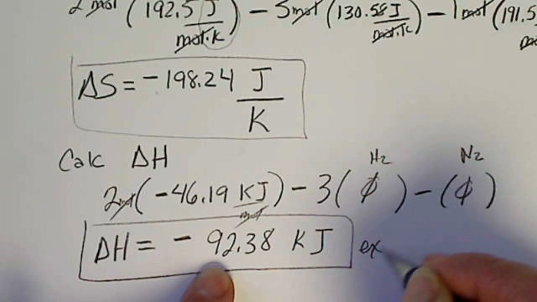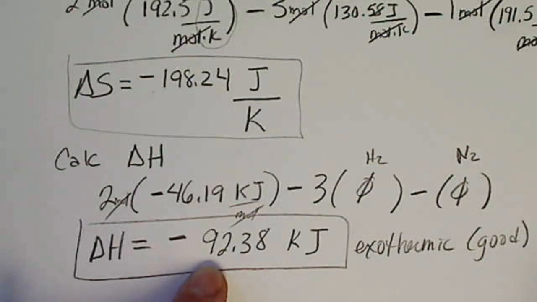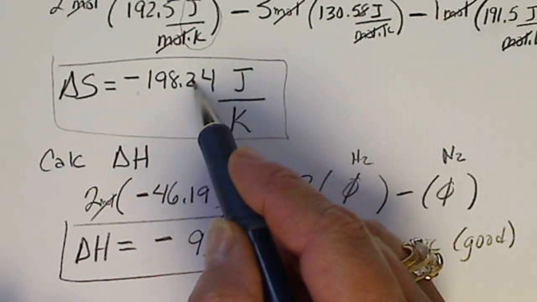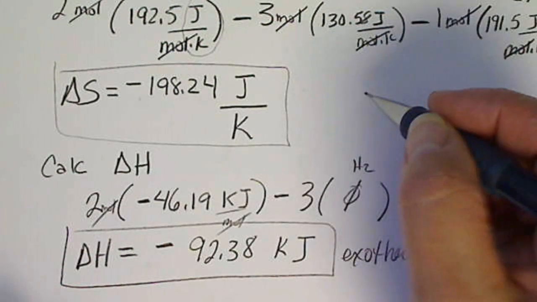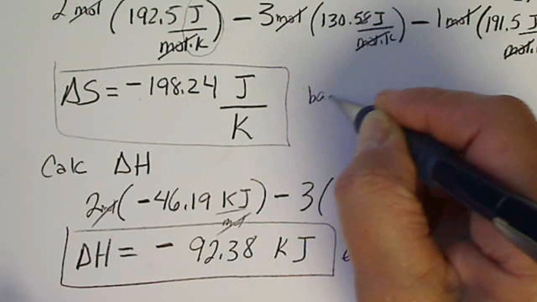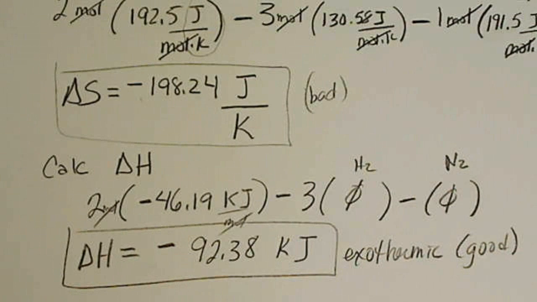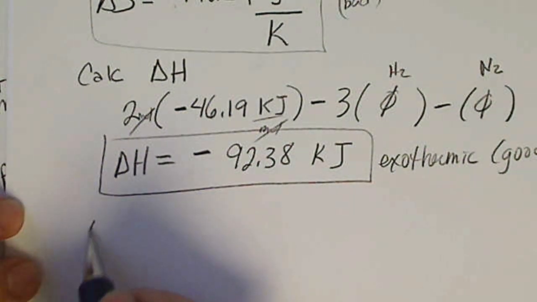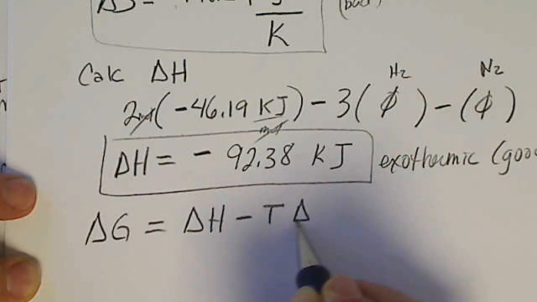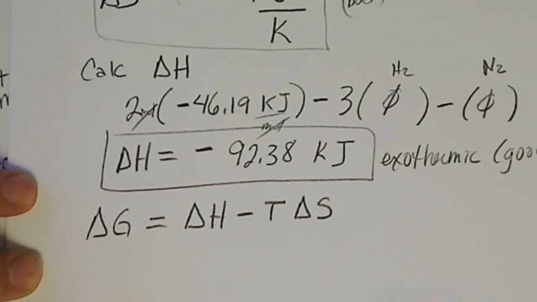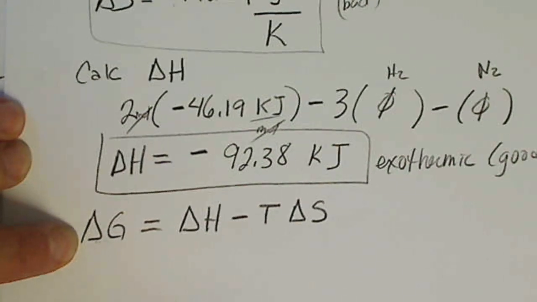So our delta H value is negative. That's favorable. This is an exothermic reaction. I'm tired of writing out that long word favorable, so I'm just going to say good. Our delta S value was negative. That is less disorder, which means more order. That's bad. That's not favorable. So we have 2 competing terms here. So when we plug this in and solve for delta G equals delta H minus T delta S, we won't know that the reaction is spontaneous until we look at the sign of delta G.